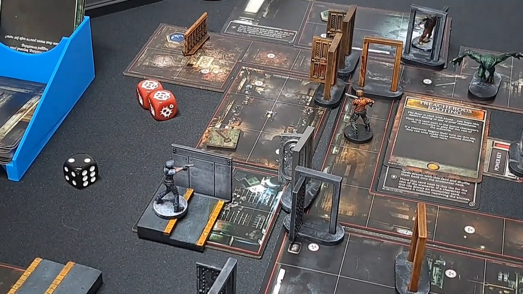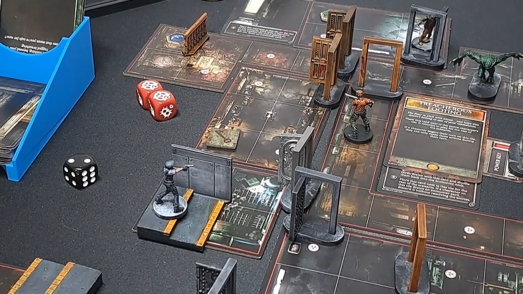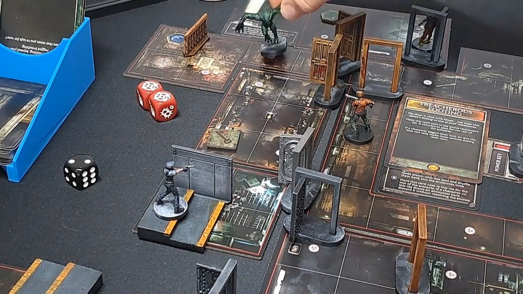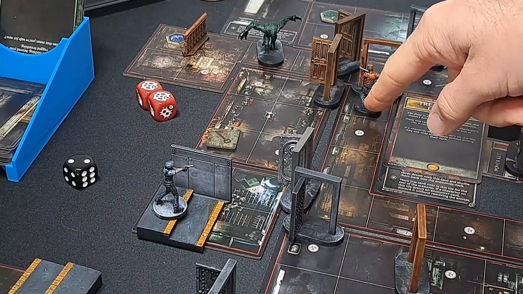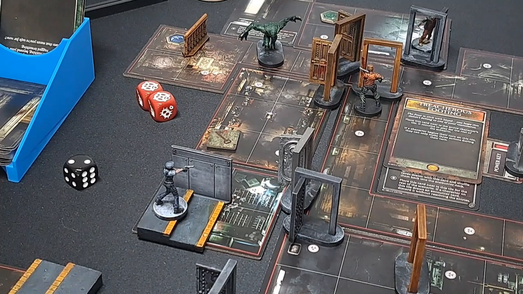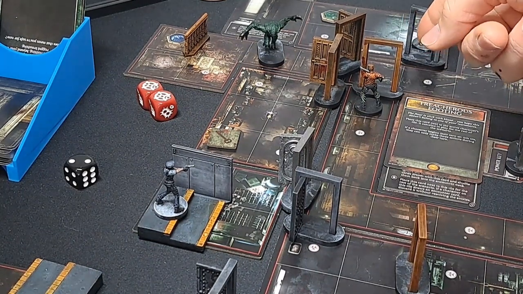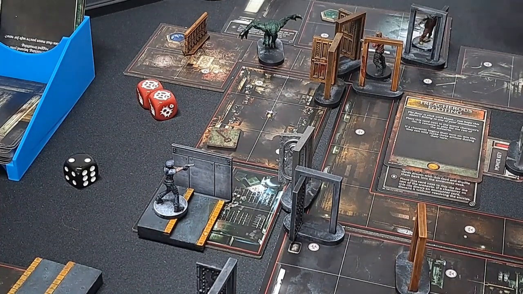1, 2. And I only have 2 actions left. So, actually, no, I won't. I'll leave him there. I'll push him into there instead. And then I'll move there. So that was one, two. If I move there for three, he's going to be able to get into my space. Whatever. We'll do it. Three to there.